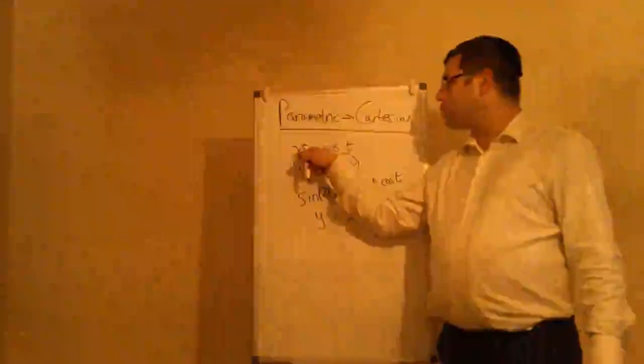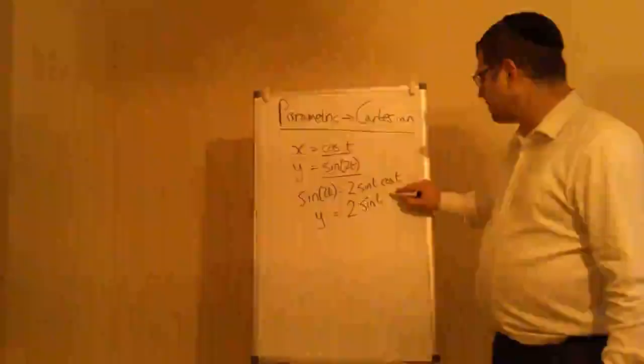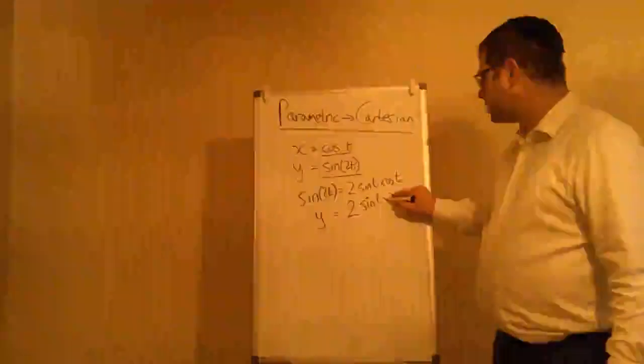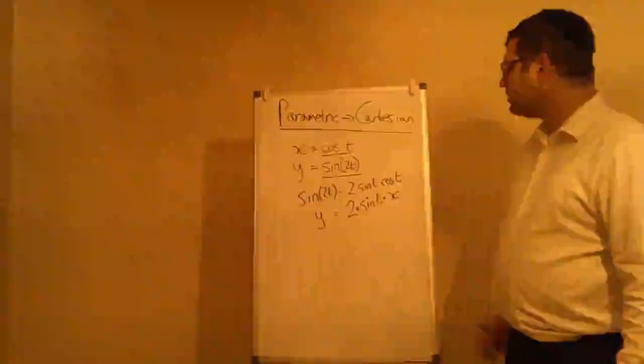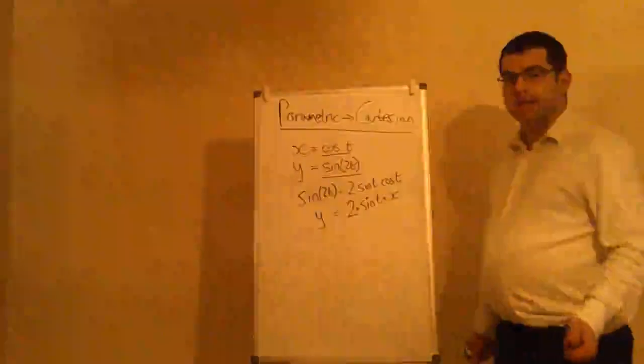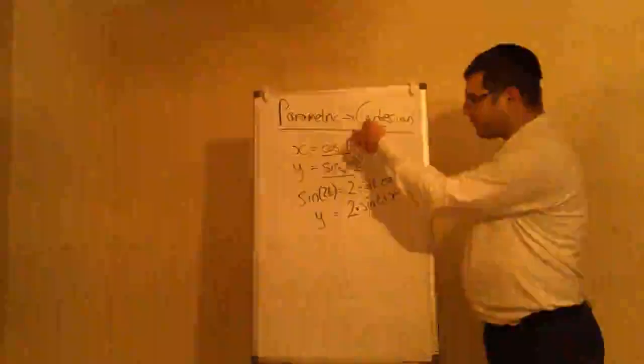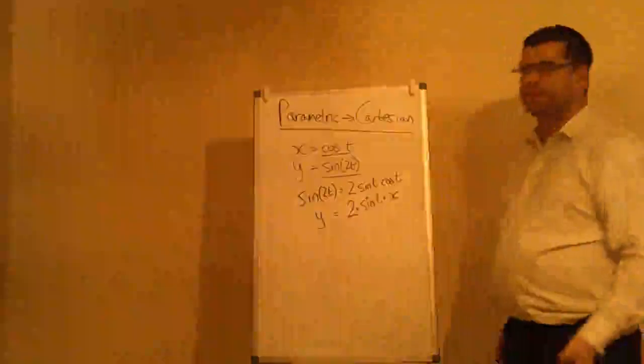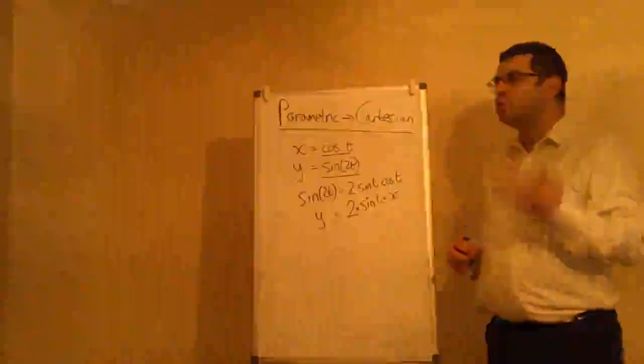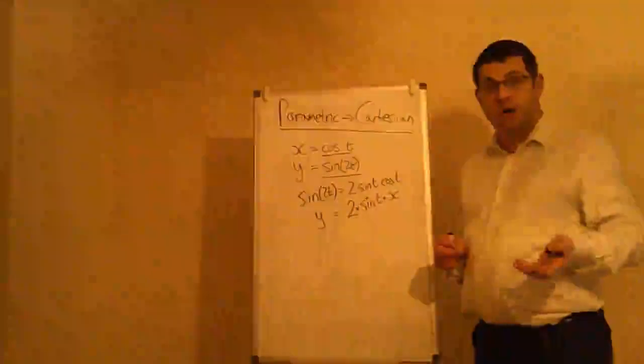However, cos t I can do. Cos t is just x. Put some multiply signs here so we don't get confused. Now, this is the issue. I've replaced sin t, I've replaced cos t, but I don't have an equation for sin t. So how do we get an expression for sin t?